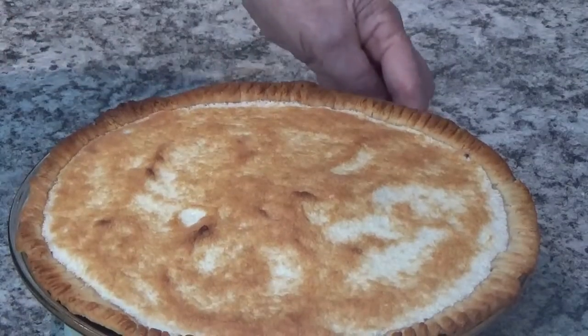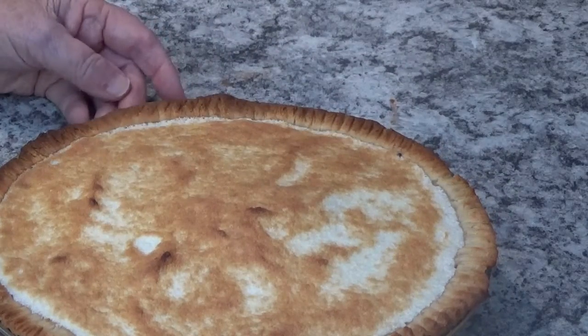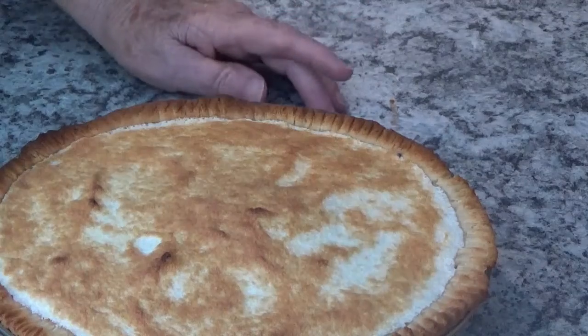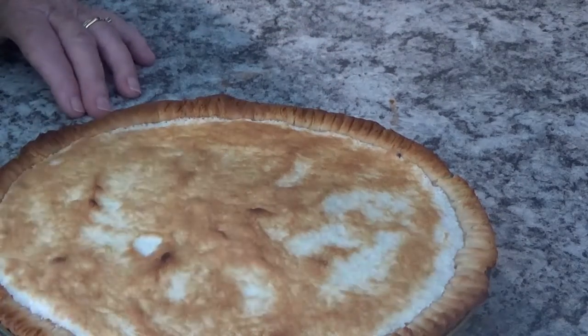So now I have a chocolate pie. The meringue is nice and brown. Now we're going to have to let it cool just a little bit before I can slice it, but I will come back and let you see me slice a piece of this pie.